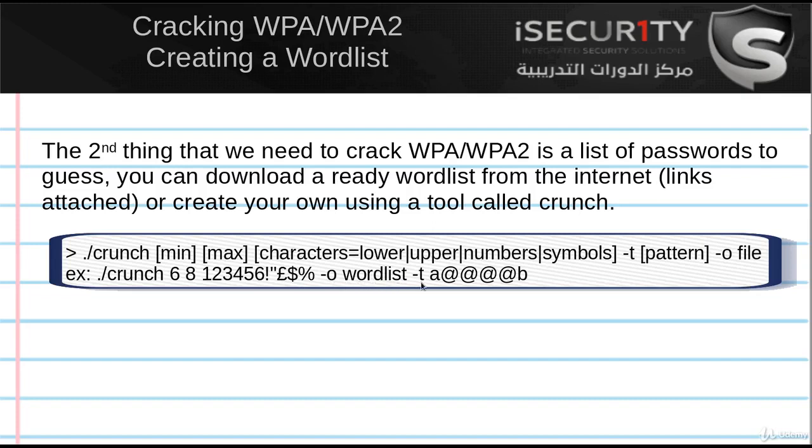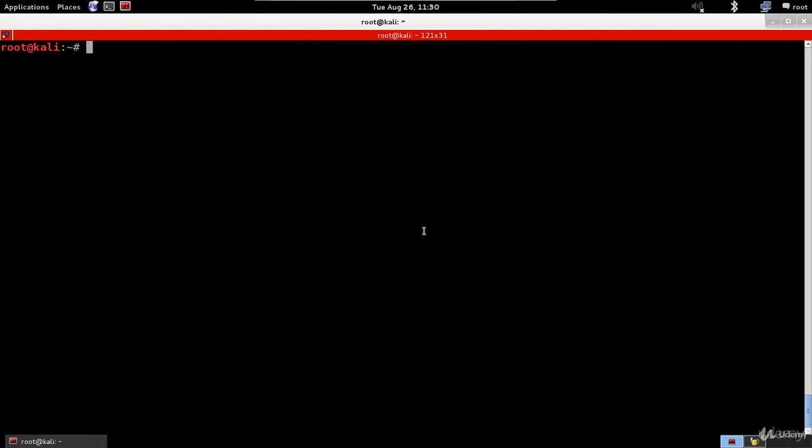And the pattern is such that the passwords that are going to be created are always going to start with an A and always going to end with B. So all the passwords that you're going to see in the file are going to always start with A and end with B, and they'll have all the possible combinations of the characters you specified here between the A and the B. So let's just run it here and create a sample word list.